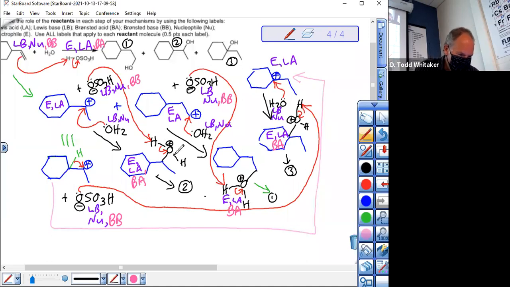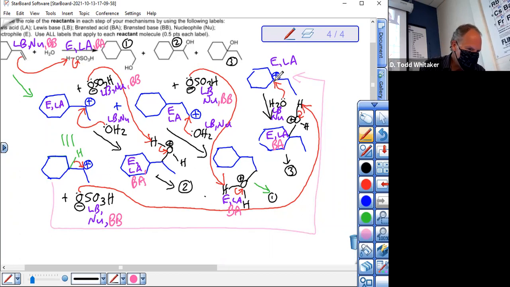Okay, so, oh, I missed this entirely. Look at this. Oh, no, I lost 1.5 points. Oh, no, it's here. Never mind. I'm confusing myself. The labels for this molecule are right here. Did I get them all? Ilaba, Ilaba for the 3 oxoniums. Good. Lubnu, Habibi for the ones taking the H off those. What about the one on the top right? Ila and Lubnu. This one? No Bronsted afterward, because this is not attacking a proton, is it? It's attacking a carbon. That's not a proton.